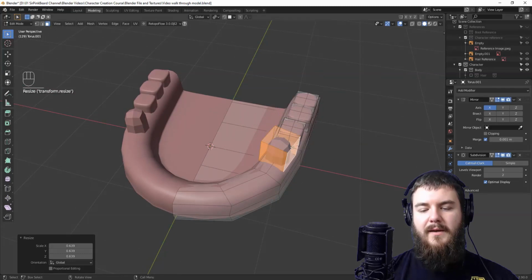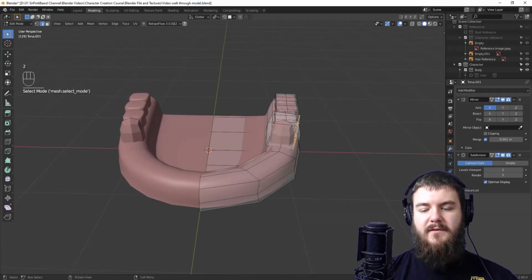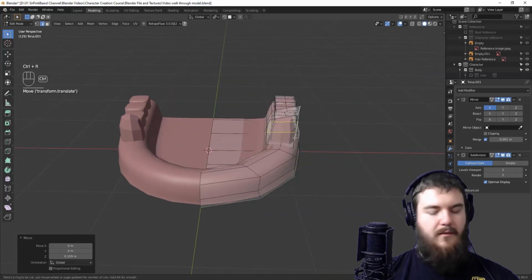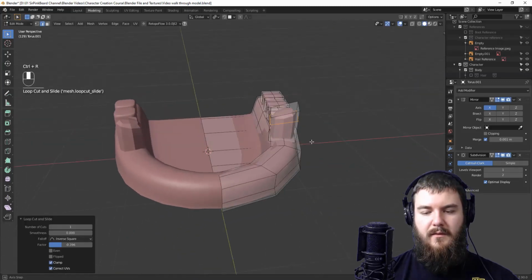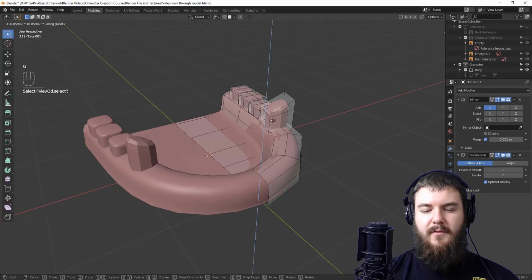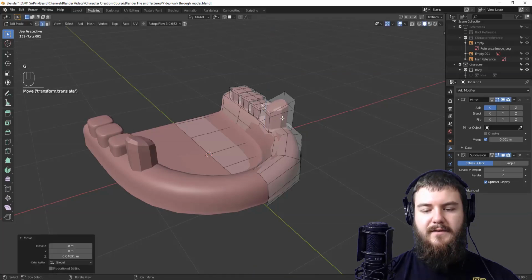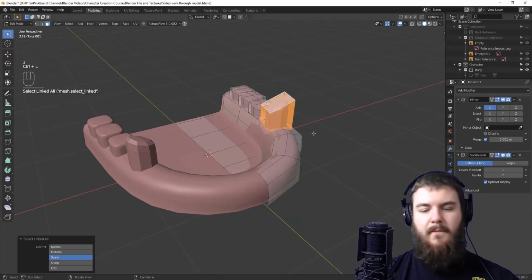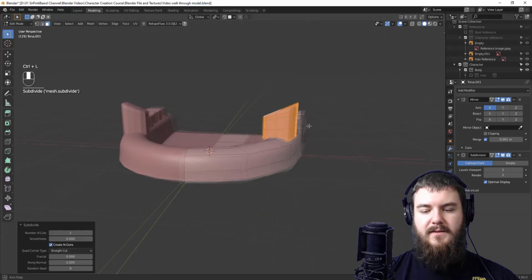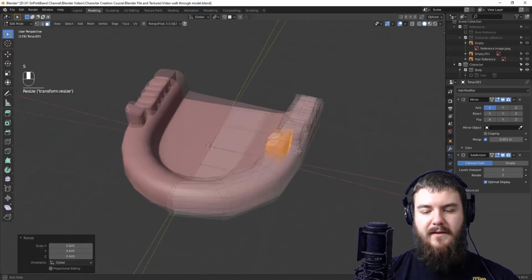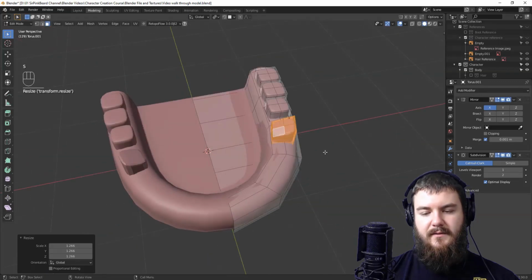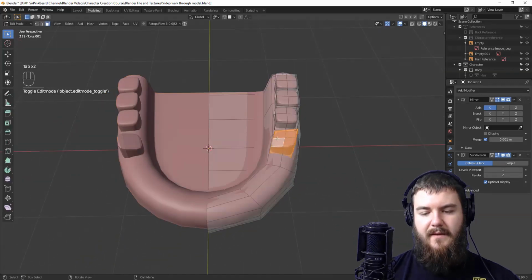Now a premolar is kind of sharper towards the top, so let's grab this one edge here, move this up, add in an extra edge loop, and move this one down so that we're getting in some sharpness here. Select it all and subdivide it. There we go. Then we can scale this down and place it into the tooth. And there we go, we have a premolar.